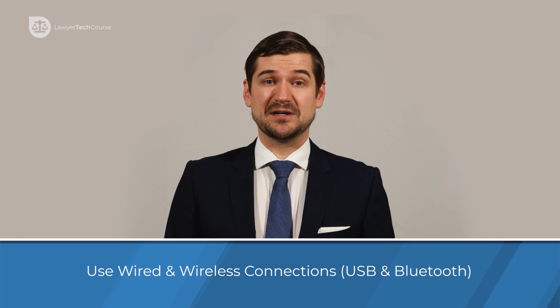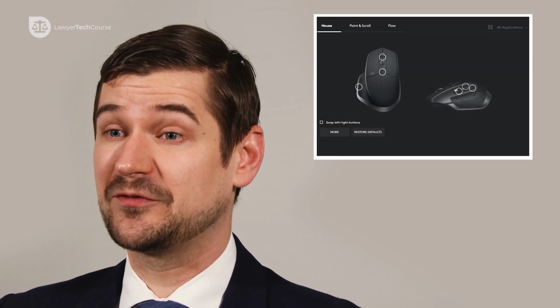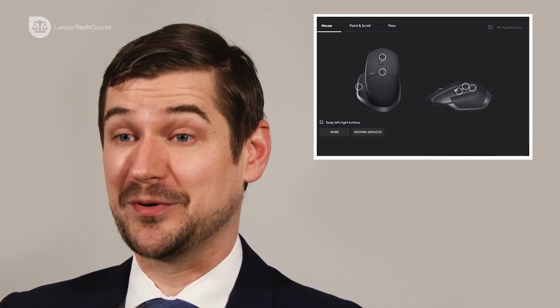Mouse technology has advanced significantly in recent years. In terms of connectivity, mice can still connect by cables, but they can also connect wirelessly by USB or Bluetooth. Most performance mice are plug and play, meaning all you need to do is connect it to your computer and it works. You don't need any special hardware or software. You may want to use special software to configure functions which I'll be discussing, but this software will come with the mouse, be available for download on the manufacturer's website, or both.